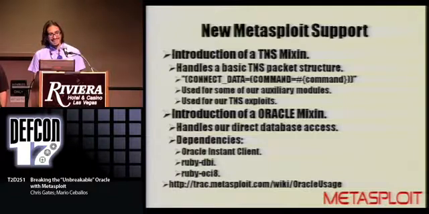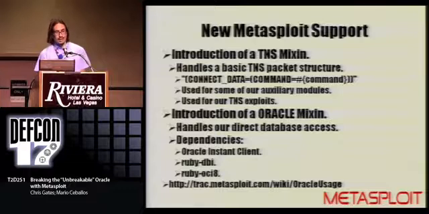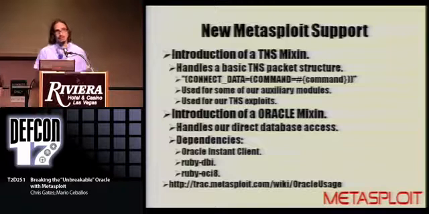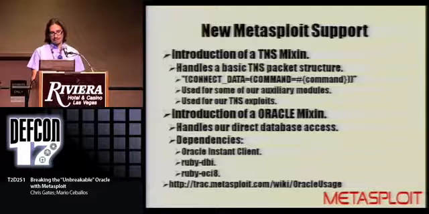A couple of dependencies were wrapped around the Oracle Instant Client for the direct database access. We're using a really lightweight API for the database execution of our SQL statements, and we're using an OCI Ruby driver. It's kind of broken with the newer versions of Ruby 1.9. So it doesn't work on Windows yet either. Anybody who can get that working, I usually develop under Linux or OS X. I don't touch Windows. I might attack it.